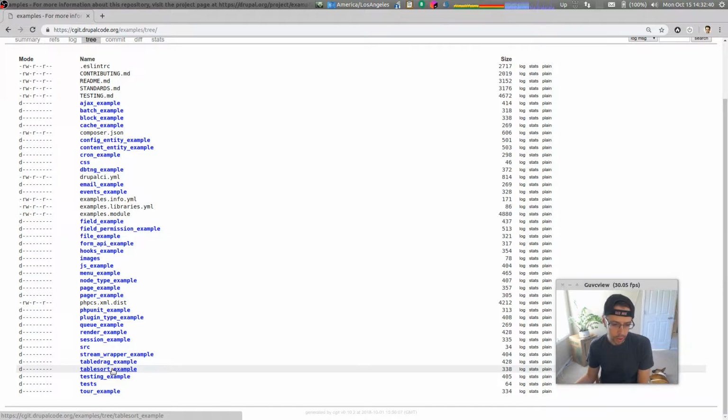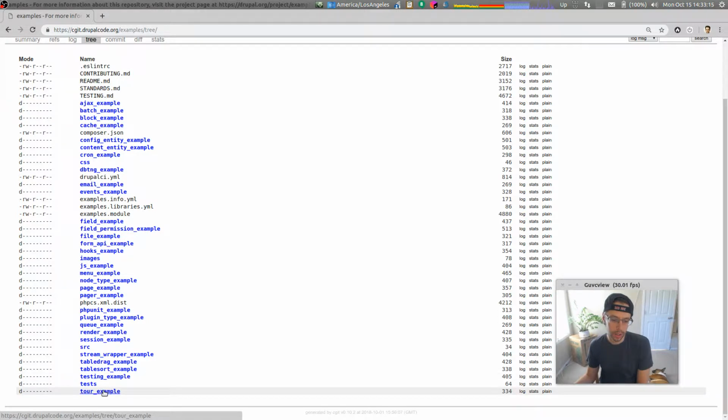Probably is going to send a request to the back end. And it might actually send a database request to update the form state in the back end. It could just be straight up JavaScript, but it might be an Ajax-y type example. Don't know. Testing example. This might be the simple test.